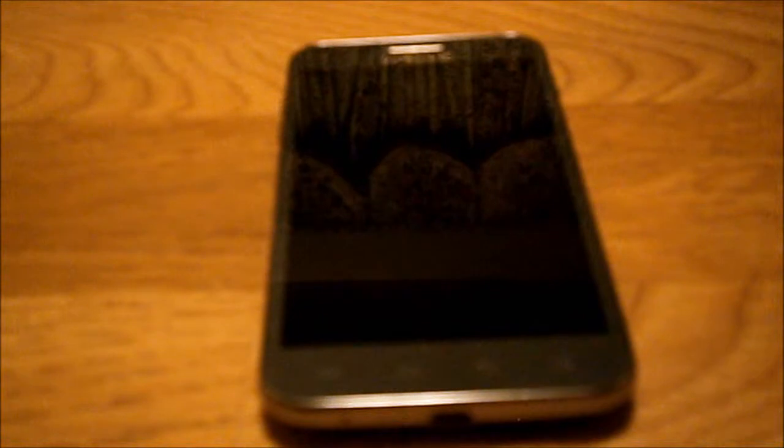4.2.1 is now available if you have a Nexus 4, Nexus 7, Nexus 10, or a regular Nexus. I also got a Nexus, and I'll be doing an unboxing video for that in the next maybe 10, 20 minutes from now, so you guys can see my unboxing of the Galaxy Nexus and Jelly Bean 4.1, of course. But in the meantime, we're going to do this Galaxy S2 review.